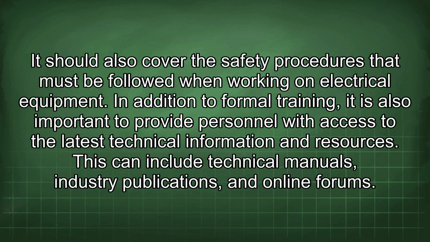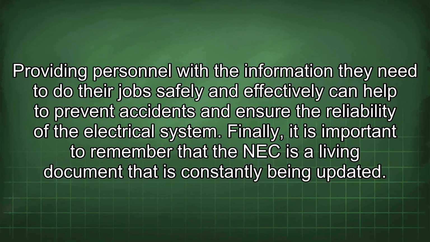In addition to formal training, it is also important to provide personnel with access to the latest technical information and resources. This can include technical manuals, industry publications, and online forums. Providing personnel with the information they need to do their job safely and effectively can help to prevent accidents and ensure the reliability of the electrical system.